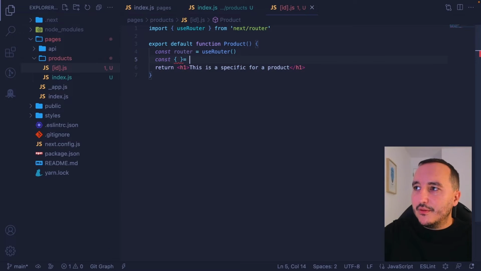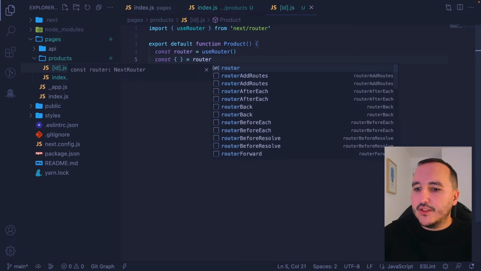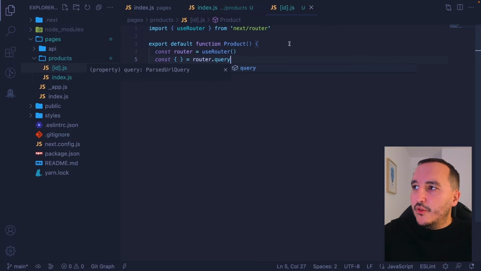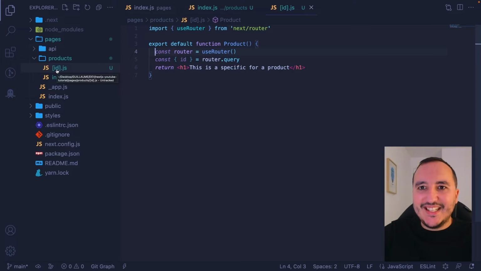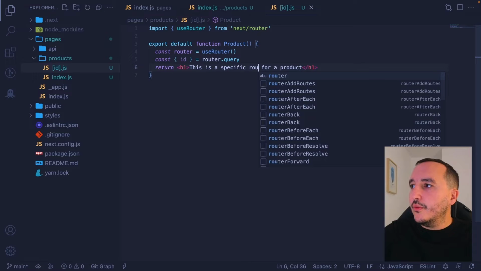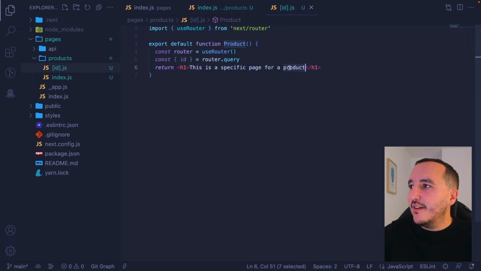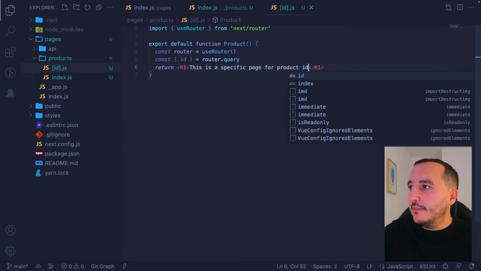What do I want to catch? That's the question. From the router.query, what do I want to catch? I want to catch the ID that I put in between the curly brackets in the file name. So this is a specific route, a specific page for product ID.